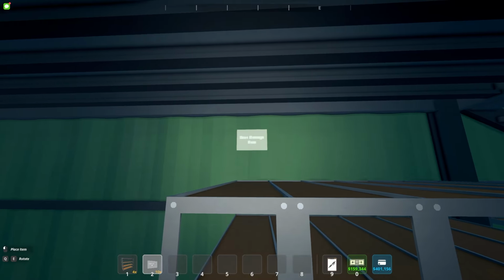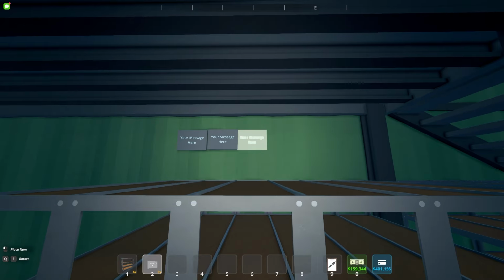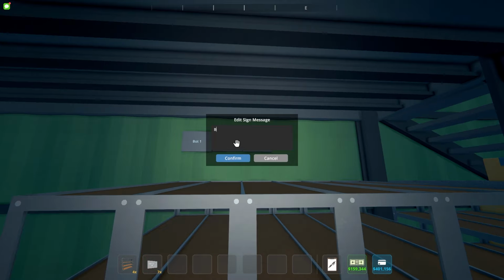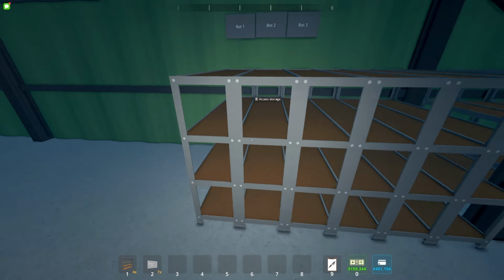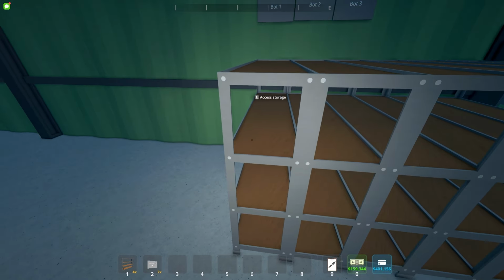In these first 3 shelves, we're going to go ahead and name them Bot 1, 2, and 3. We're going to have 3 botanists that are going to be pulling from these shelves. Right here is Bot 1, Bot 2, and Bot 3. So that's going to be the 3 separate shelves that all 3 of our botanists are going to pull from whenever we're growing and they're doing racks and all that good stuff. They're going to pull from this whenever they need to pull items and whatnot.